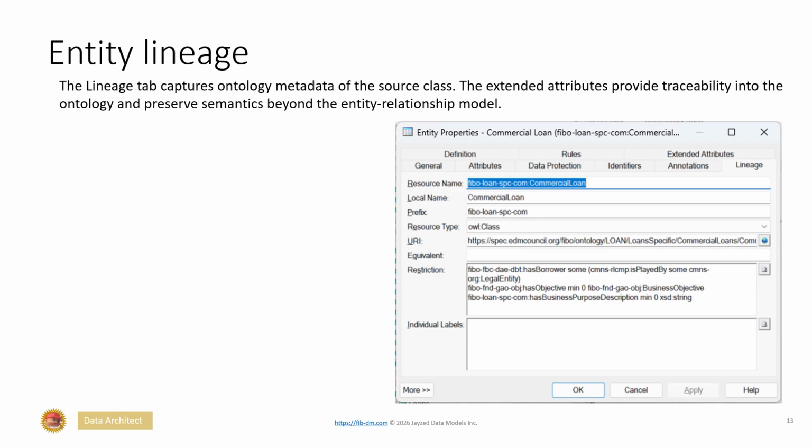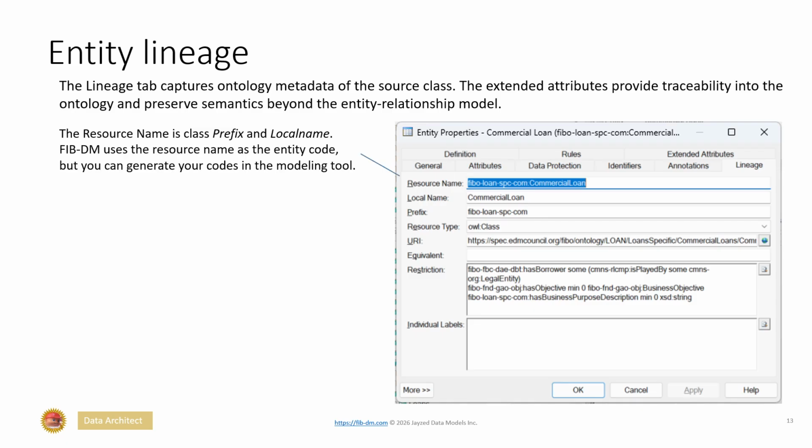So these are not plain ontology annotations, but rather information that got captured during the transformation process. The resource name is a class and local name delimited by a colon. So we use the resource name as the entity code, but you can generate your own codes in the modeling tool.